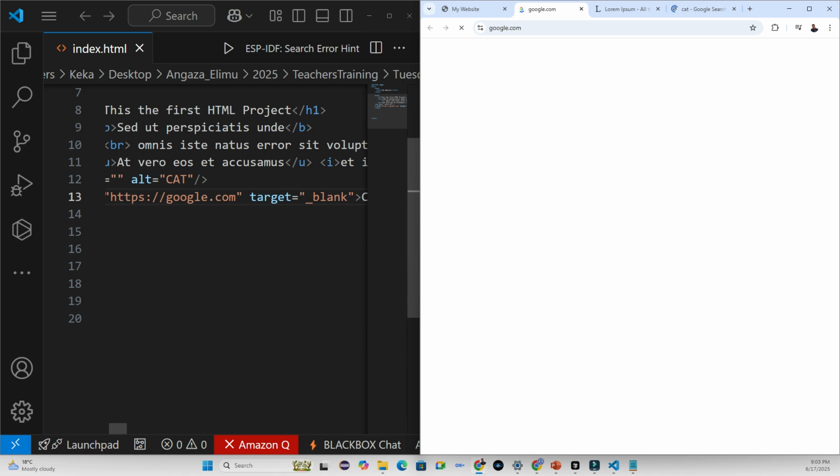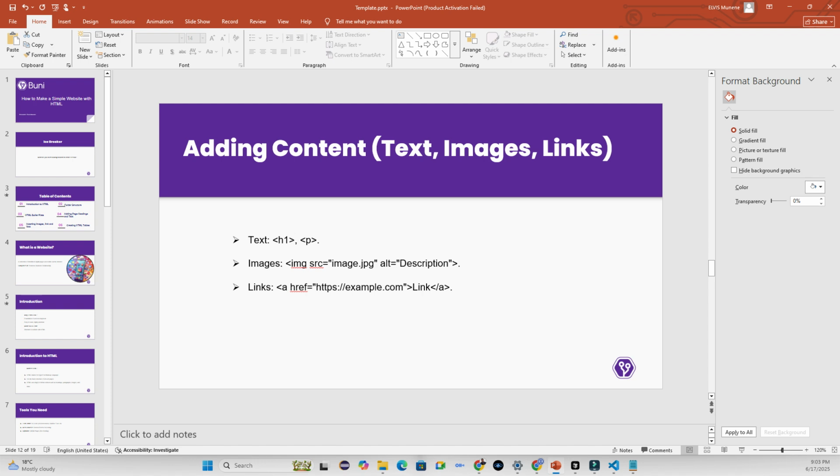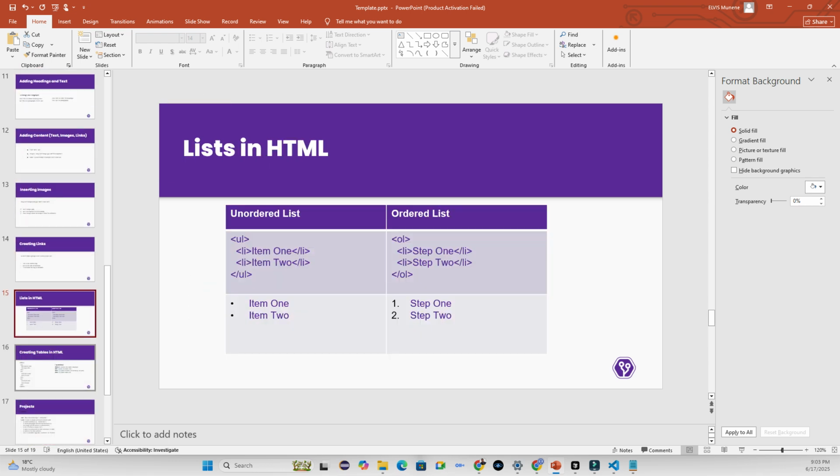And then finally, to the last action item, we're going to cover lists. You can write lists in your browser, and for this we have two types of lists. We have an ordered and unordered list. An unordered list normally displays things in the form of bullet points. You can see we have item 1 and item 2. The ordered list normally uses numbers. So this is how you use the unordered list, and let us create one here.